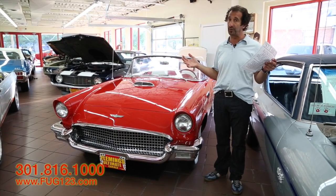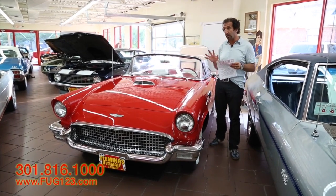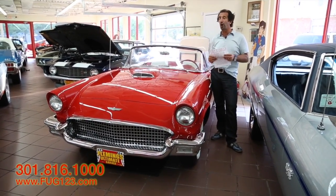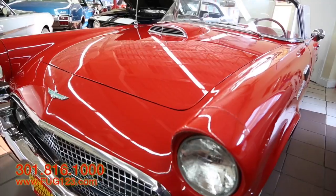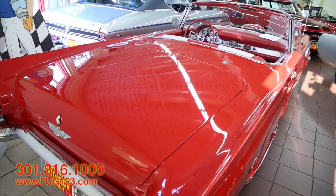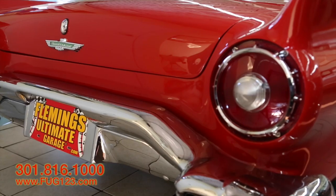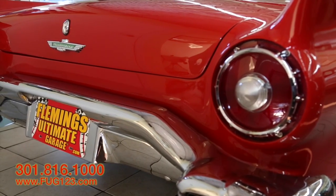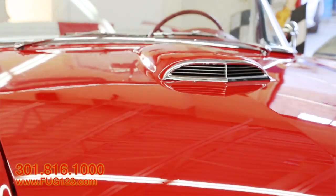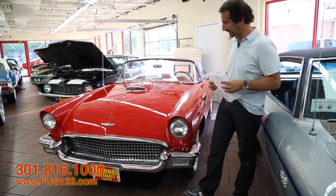In the world of iconic vehicles, the '67 Corvette Roadster and several other select cars fit into the world's greatest cars, and one of the cars that's always in the top 10 is the last-year T-Bird. This car started what I feel is one of the greatest styling trends of any type of car. As we walk around, you can see the jet age is built into here — we had just started exploring high-speed altitudes with the jet engine, and it's all incorporated into the styling to give you a feeling that when you're driving this cool car, you had a little bit of jet power underneath of you.